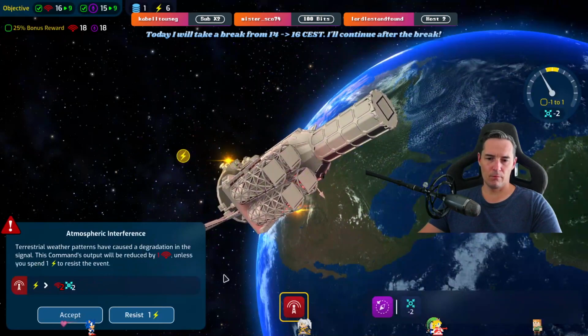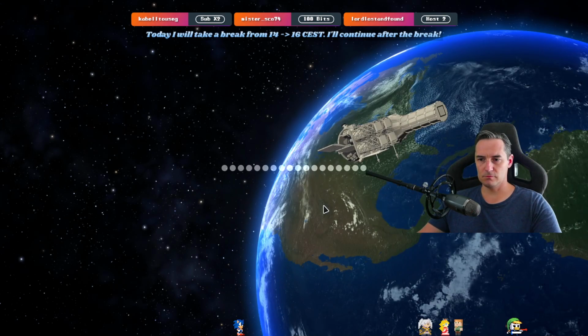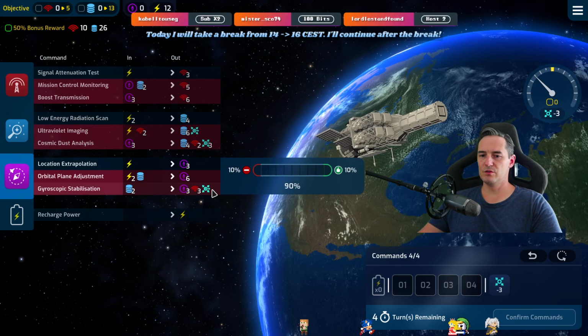And please resist. Task complete. Deploy space telescope systems. Look at that, we also lose 3 drift per turn. We have 3 commands addressing the drift. Actually not bad.